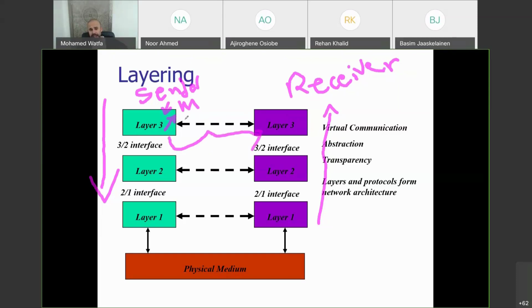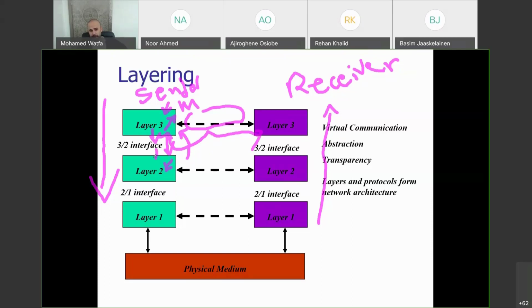So this is a virtual communication, as you can see. We have abstraction, meaning there is an interface between these two, but this layer doesn't know how this layer did what it does. All it knows is it gave me an input.